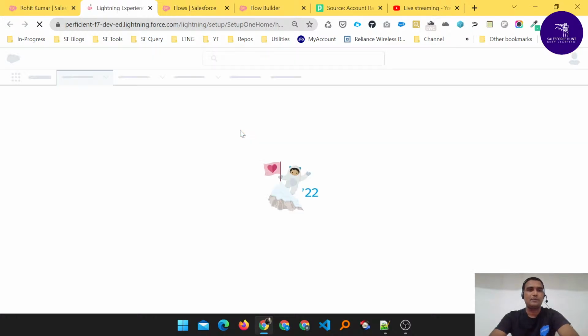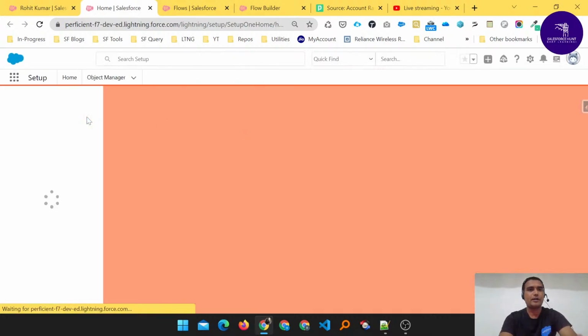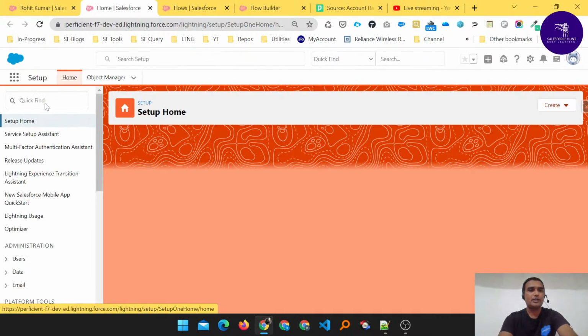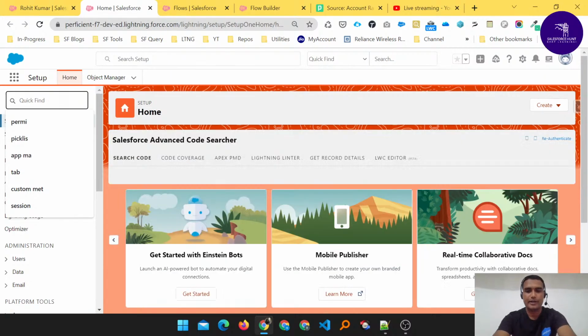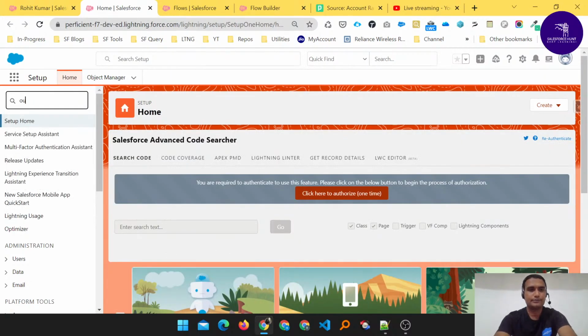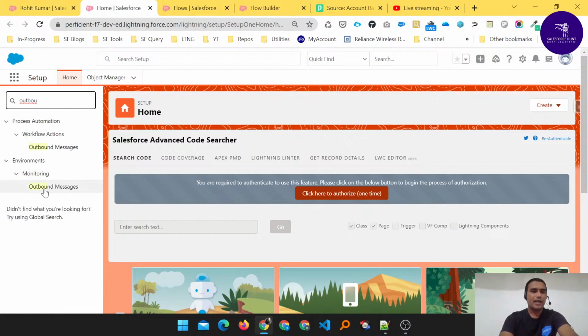Just click this Setup. Now you have to check this monitoring part, like outbound message monitoring. You can search in Quick Find for "outbound", and here you can see Environments, Monitoring and Outbound Messages. Just go ahead and click this Outbound Messages.